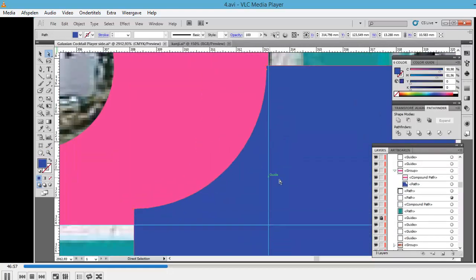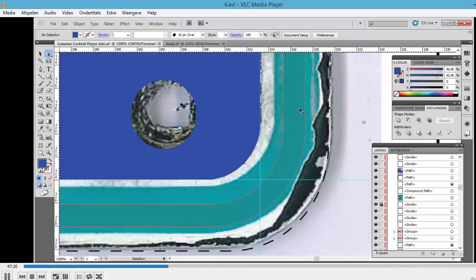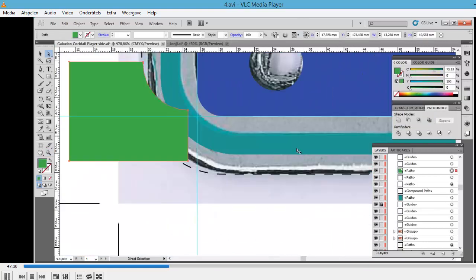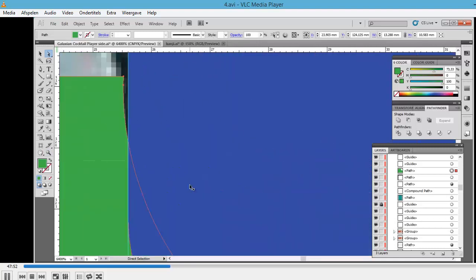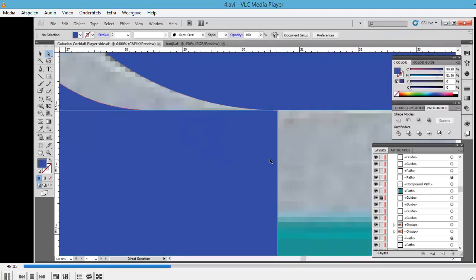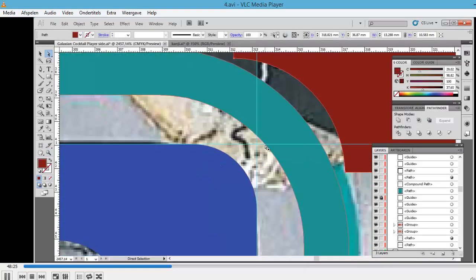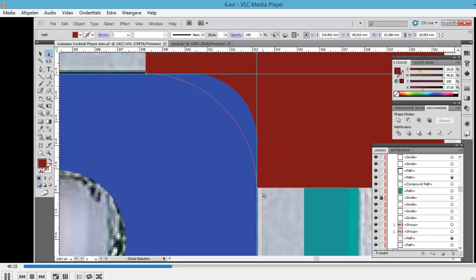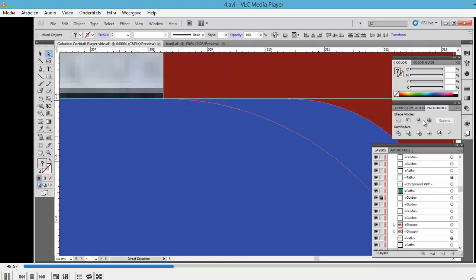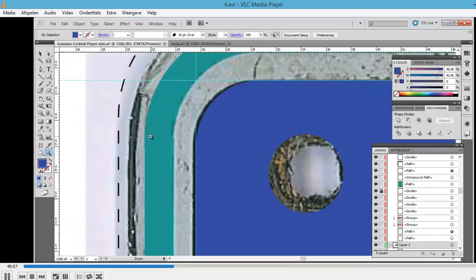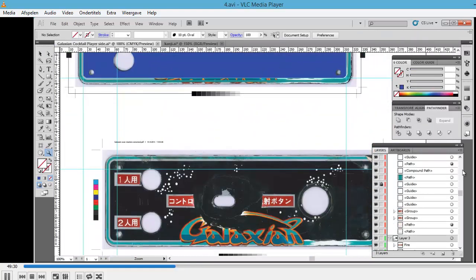Many times I use another color so you can see exactly what you're doing. In the beginning I didn't do it. I used the same color, but it confused me in the end, so now I just select another color for the object that I'm using as a guide, which will make your life easier. And you see it's a different color every time. I just pick a color, whatever it is. It doesn't matter what color it is, as long as you can see the difference. Well, nice corners here. Looks like everything is fixed.